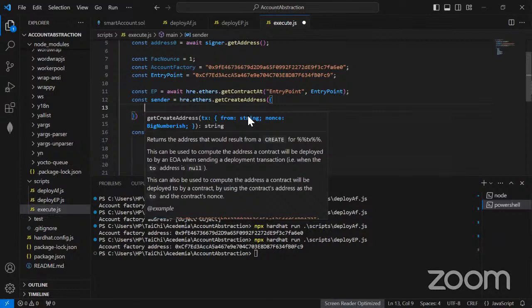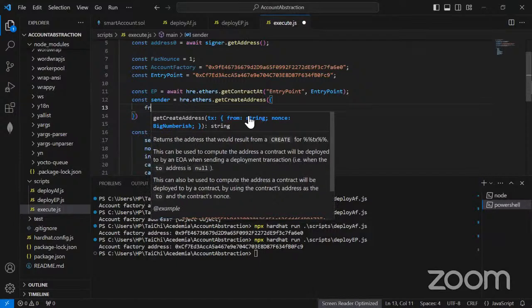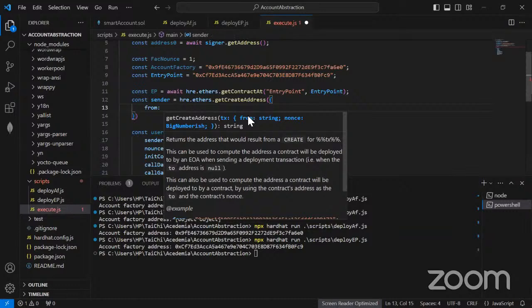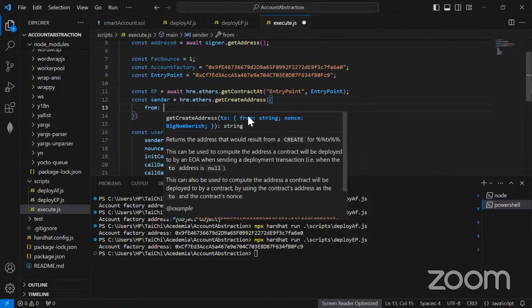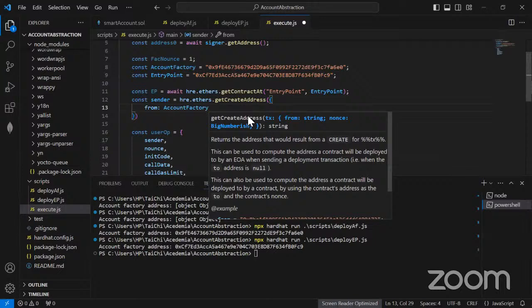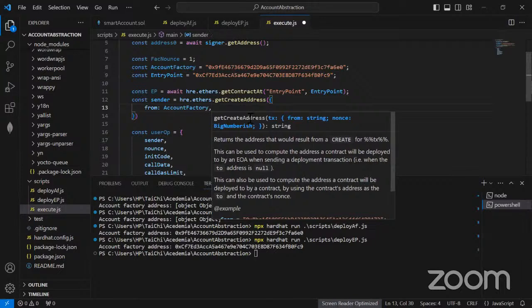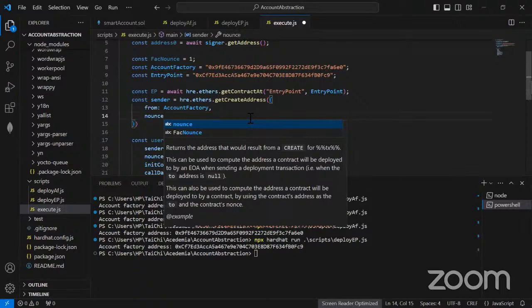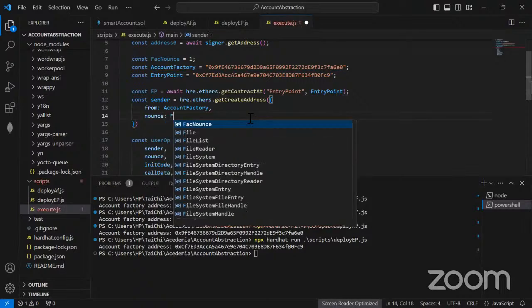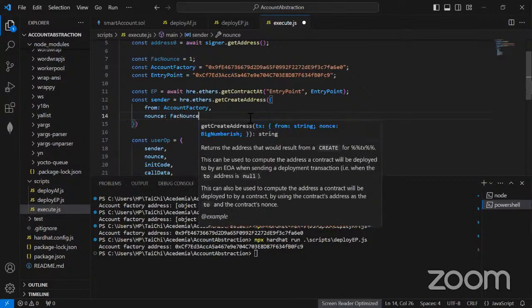So we are going to pass in both our factory address and our factory nonce. It has two parameters: the from parameter, where we pass in our account factory, and then the nonce, which in this case is our factory nonce, which is 1.